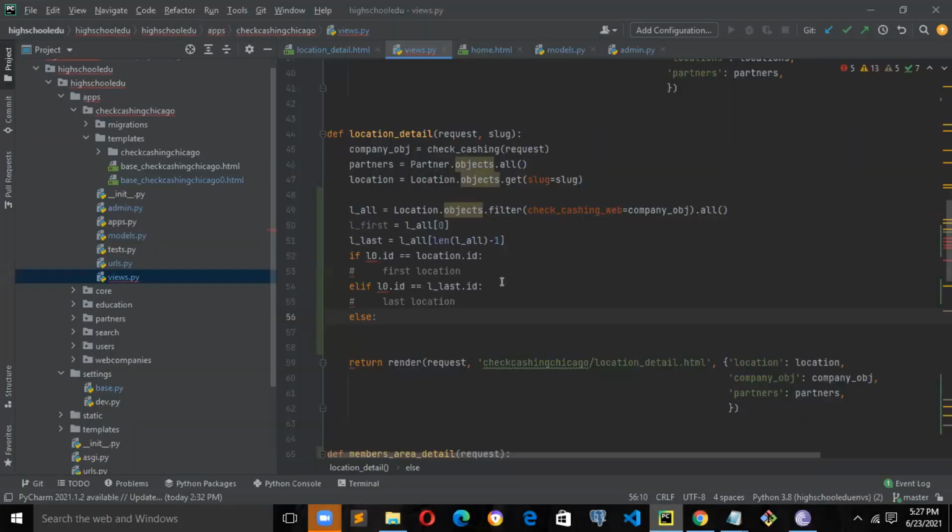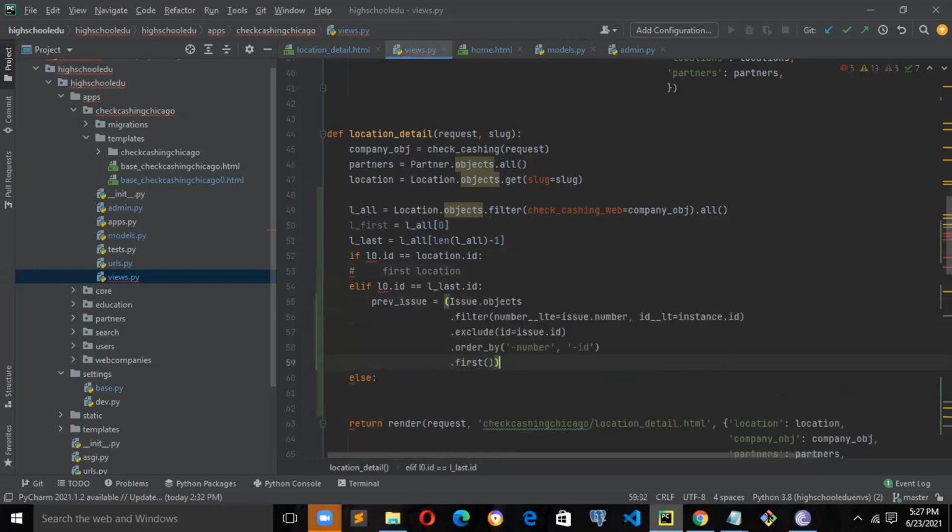And if it's first, we don't need that one. If it's last, I put this one here and then we play with it. Control V. And we'll just call it preview L, something like that. Previews L. We'll play with the data here as we want.